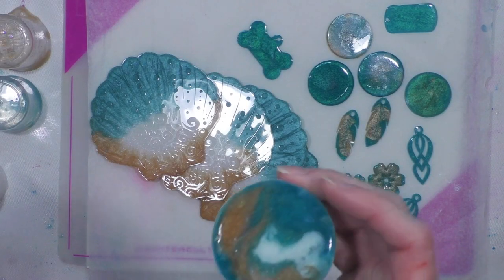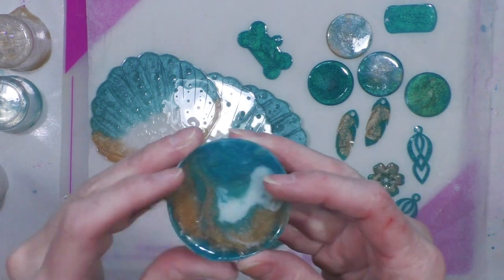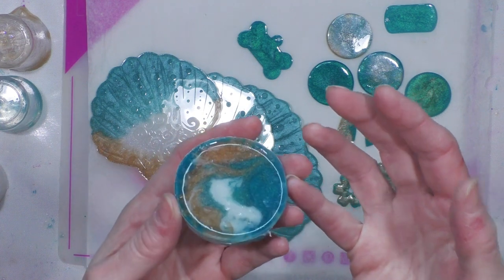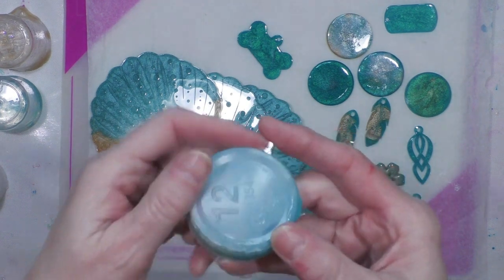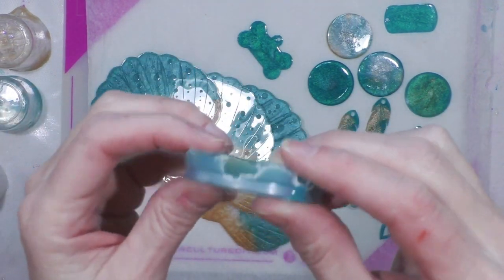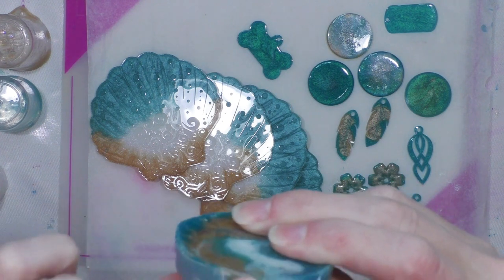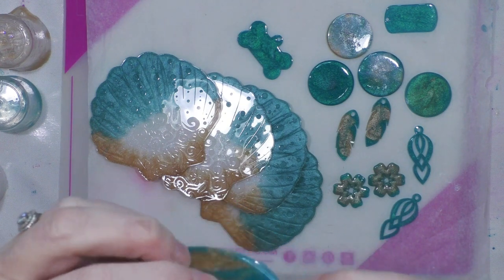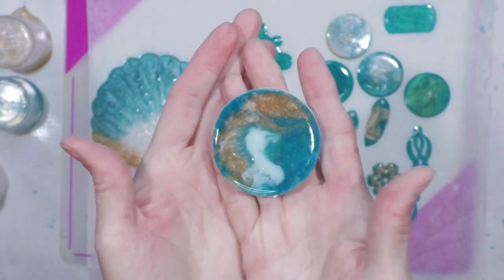This was in the bottom of the cup of leftover resin. I couldn't get it out of the cup because it had thickened up so much. It had gotten so thick from heating up and everything that it wouldn't pour out of the cup. So I left it in the cup, and so here's the bottom of the 12-ounce cup. And it's kind of stuck to it. I've tried to peel it off the resin, and it leaves a kind of matte looking on the edge. But anyway, I thought it's still really pretty, just even what was left in the cup that hardened up.